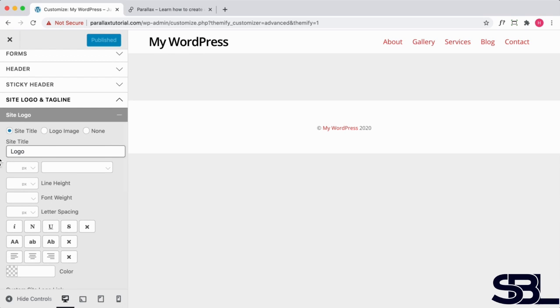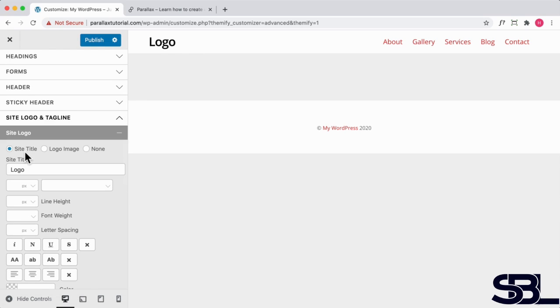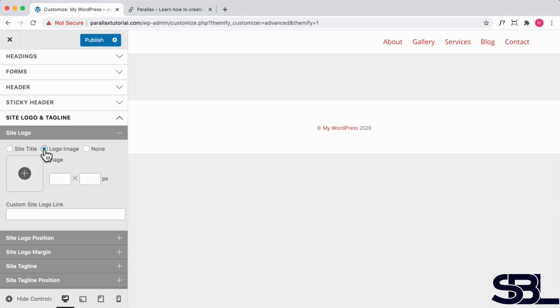For example, I'm just going to put in logo for now, and I'll show you guys how to create a free logo as well as a favicon. So for example, the icon up here, how to create that for free and add it in a little bit later. We're not going to do it now, but you can add it in here if you do have one right now. I'll show you how to do it later because we do need to set in the sizes and things like that. So just leave it for now.